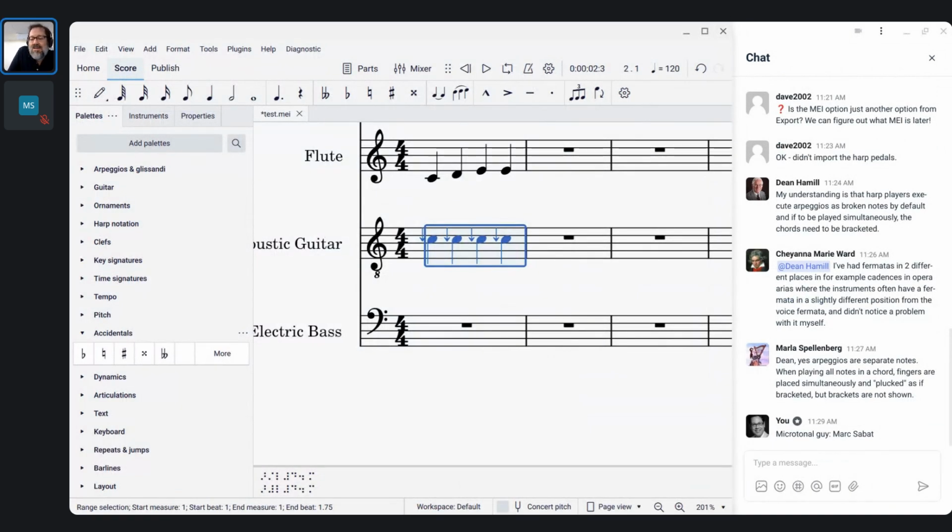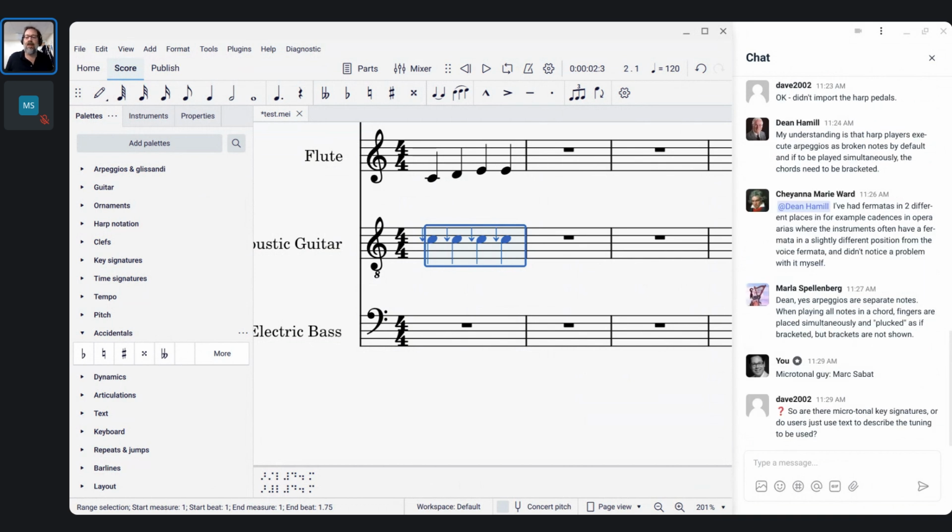M-A-R-C, like mine, S-A-B-A-T, like my name, but just without the Ella. So there is a Mark Sabatella and a Marc Sabat who have both contributed to MuseScore. What are the odds of that? Yeah, and I actually first encountered this guy like 30 years ago, before MuseScore was a thing.